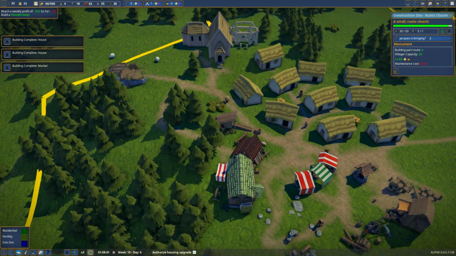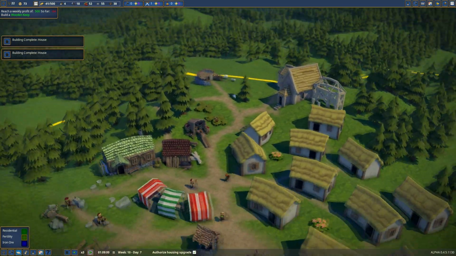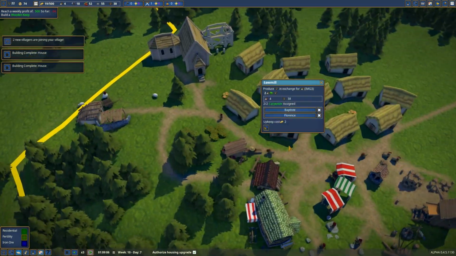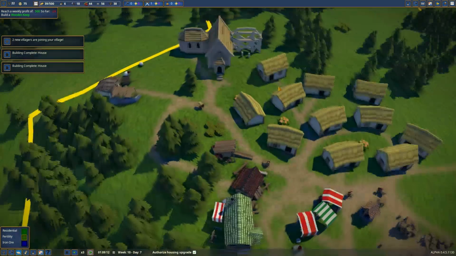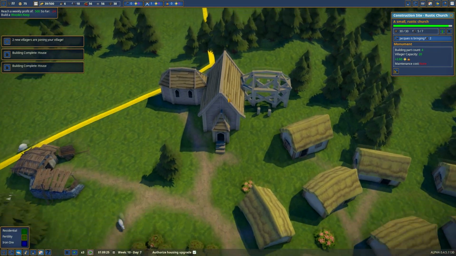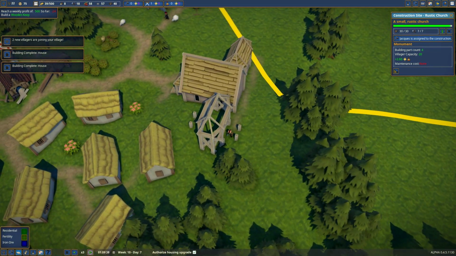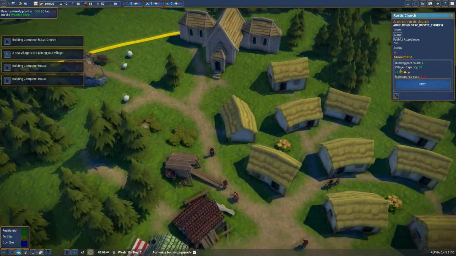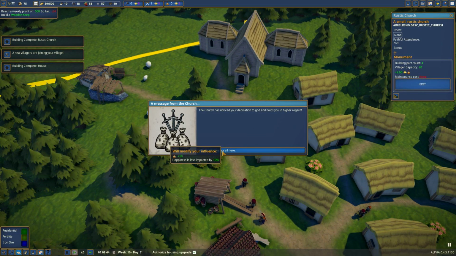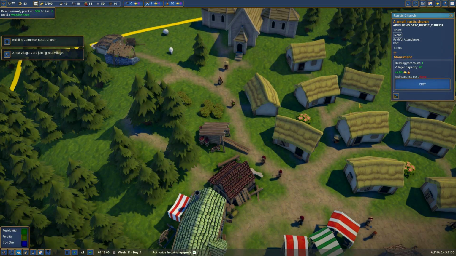2 more houses. The market is done. There go the tools. Nope, wrong place. Where are they going? Interesting. I built that the wrong way round. It's a door facing the wrong direction. 2 new villagers. I don't care. Oh, there we are. We're done. The church has no dedication. +10. The rustic church is done! Yes!